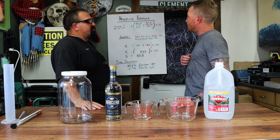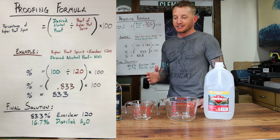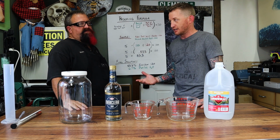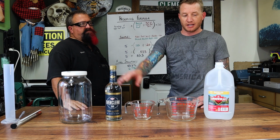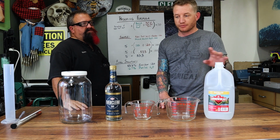All right, so we're calling this the proofing formula. Basically what we're doing is taking your higher proof alcohol and a desired proof of 100, or whatever you would like, and combining that to get the percentage of high proof alcohol and the percentage of water we need to combine to get your desired proof.